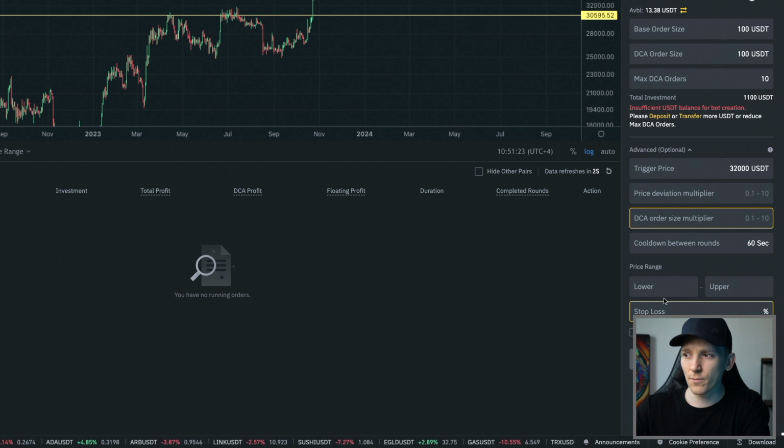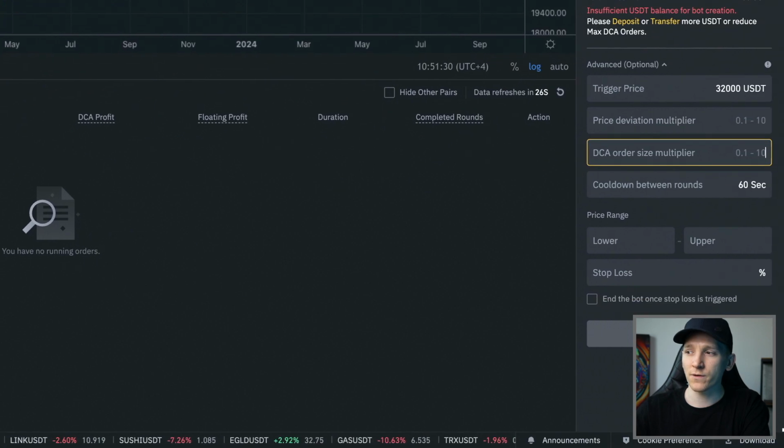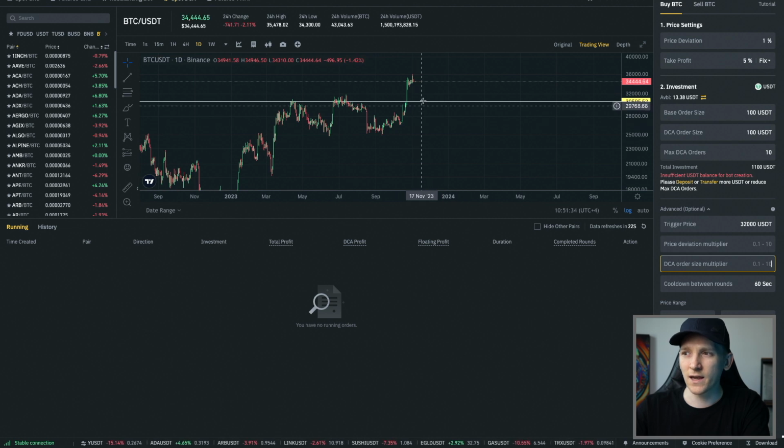And then this is the stop loss as well. So you can actually make a kind of grid here as well. So if you have a lower and upper bound for the bot to work at, this lower bound is saying, around here you actually want to stop the bot. And if it goes lower, then obviously you don't want to keep buying. Again, you can work that out from your order sizes as well, right? So if you've got 10 orders in at 1% difference, you're buying down at 10%.